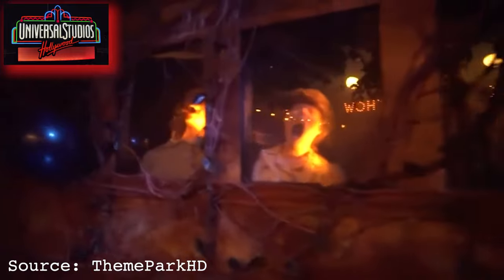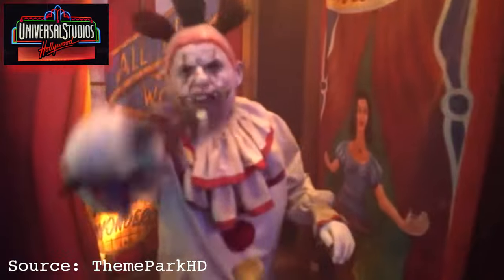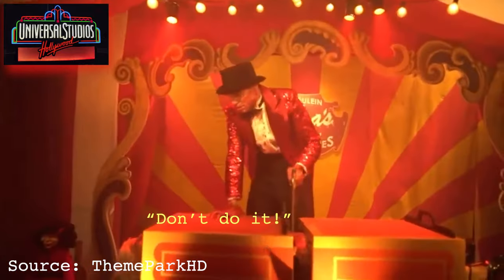That basement scene concludes the Murder House portion. Next we head straight to the Freak Show. Outside the grounds you'll stumble upon one of Twisty's victims before coming face to face with the clown himself, who appears to be in many places at once. As you make your way into the mouth of the Freak Show, various characters pop out to scare you. Inside you'll find Dandy Mott and Chester Krebs chopping Marjorie in half. Another iconic Freak Show character — the monkey from the opening credits — gives you a warm send-off.